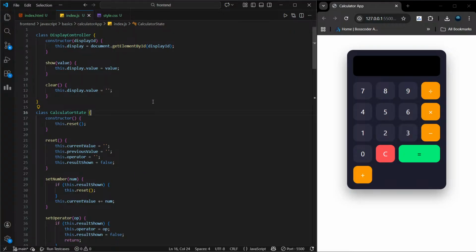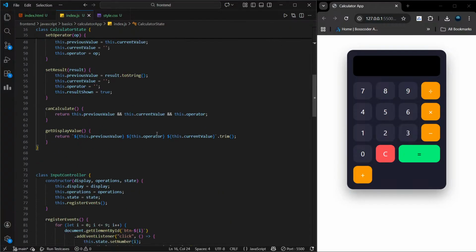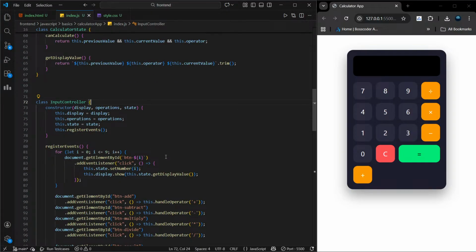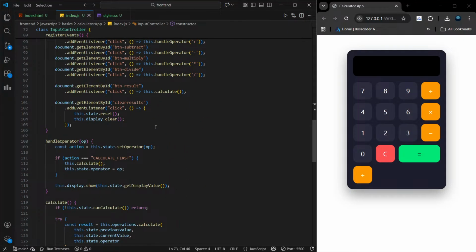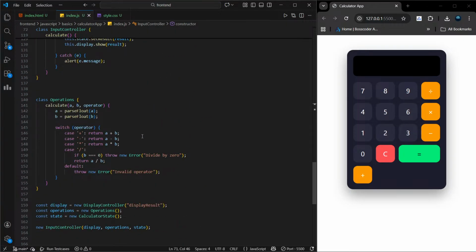So I've done that, and also I have completed this modular design pattern, as well as this state design pattern inside this calculator app. Now I want to integrate this keyboard support feature, means whenever a user types any number on the keyboard, then that will reflect in our application.